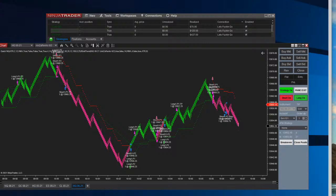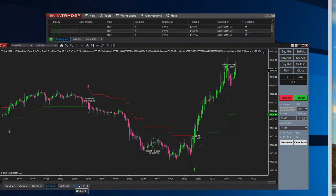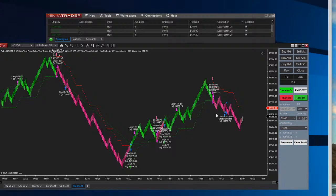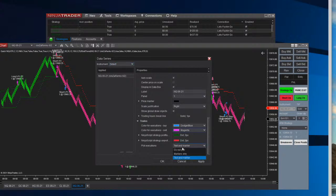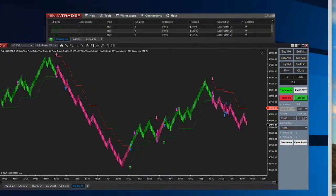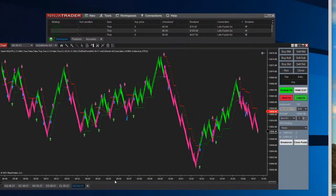Do you guys have any questions or certain ones you want to see more than others? See, so like this one moves really, really fast. I feel like faster, obviously, than the ES 1 minute. But you could definitely scalp or manually trade off of this on your own, or you could just turn it on, obviously, and that would be essentially the same thing. And then just manage it yourself, but I hate seeing all of the text. I feel like it gets too messy.